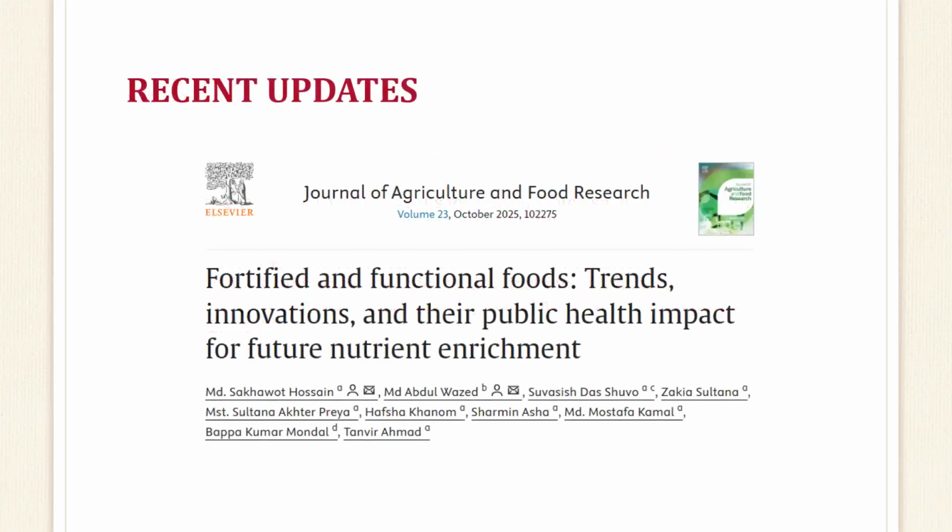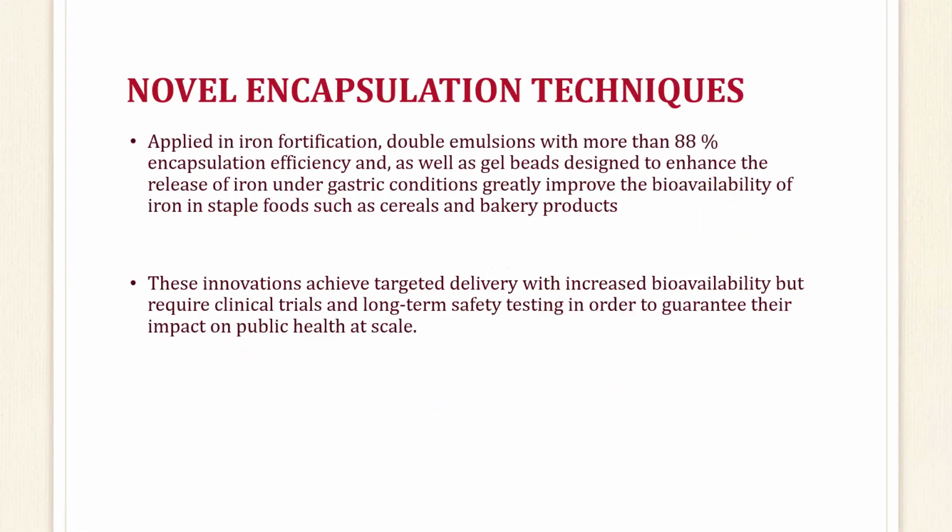So, recent updates. This is an article which was published in the Journal of Agriculture and Food Research: Fortified and functional foods, trends, innovation, and their public health impact for future nutrient enrichment. A novel encapsulation technique is applied in the fortification of iron: double emulsion with more than 88% encapsulation efficiency, as well as gel beads designed to enhance the release of iron under gastric conditions, greatly improving the bioavailability of iron in staple foods such as cereals and bakery products. These innovations achieve targeted delivery with increased bioavailability, but require clinical trials and long-term safety testing in order to guarantee the impact at public health scale. This was basically a systematic review, and they find these techniques as the future perspective.